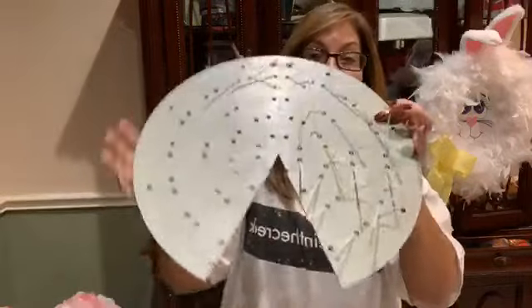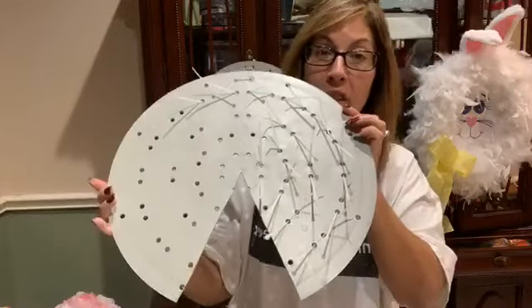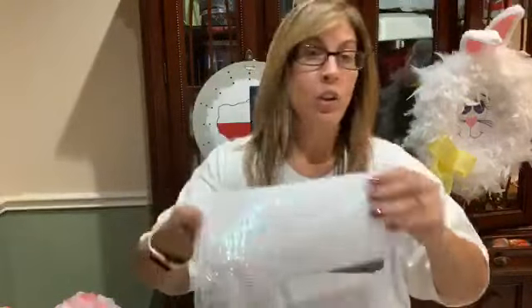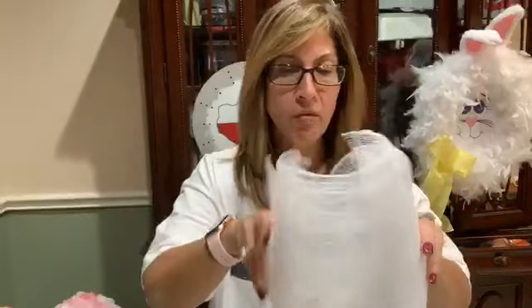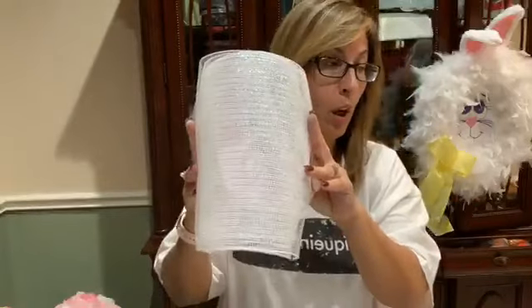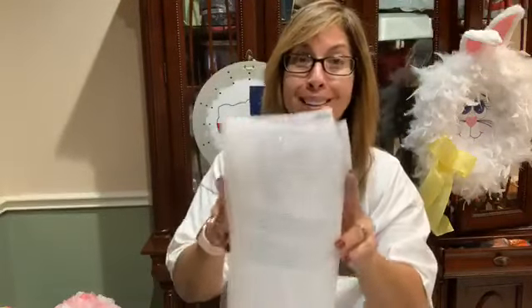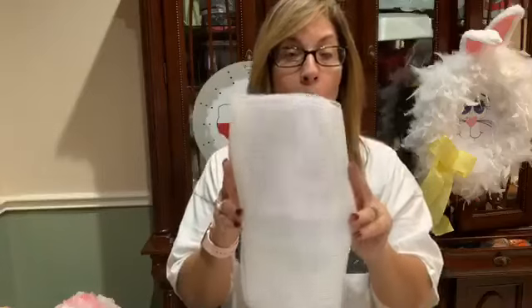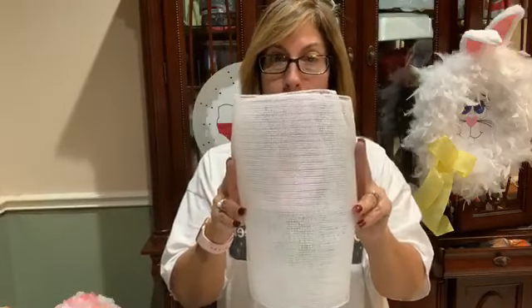I just jigsawed it out - I can use a saw. I used white mesh and just cut it 10 by 10. On the other one I think I used two rolls because it's white and thin - I did not want the board to show so I doubled the petals. I'll bring y'all down and we'll get started. If y'all have any questions along the way I will try to catch them.